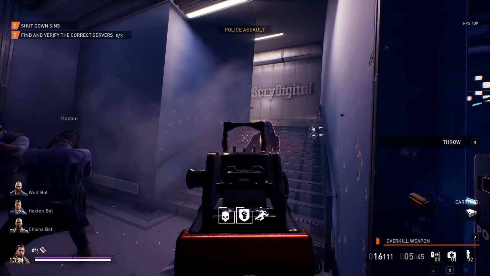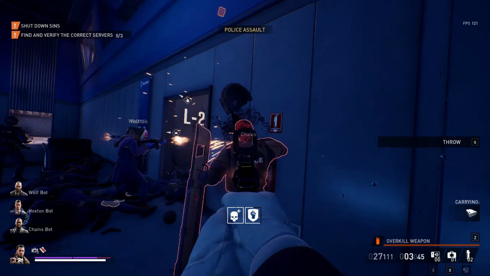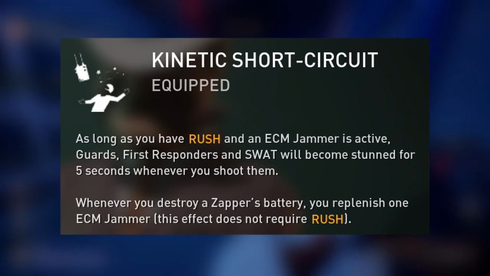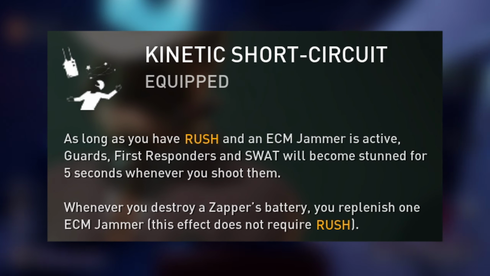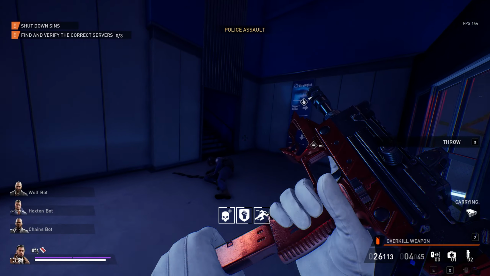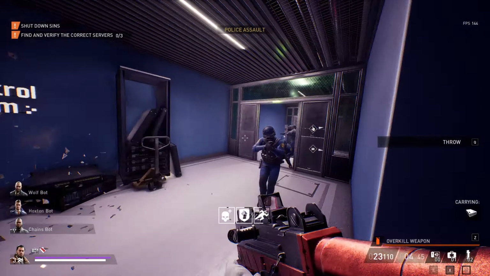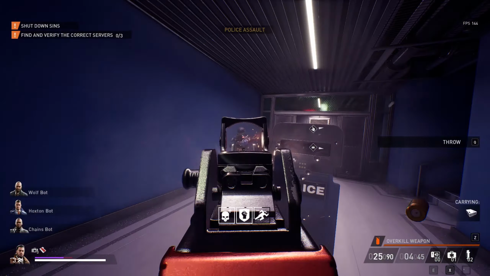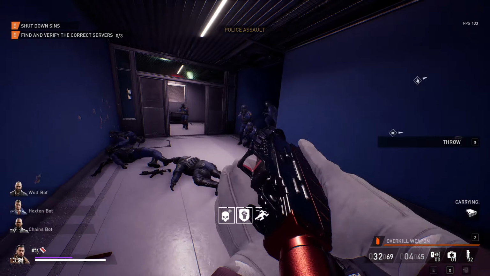Well, kinda. Enemies need to be marked in order for this skill to be somewhat useful, so if you rock motion sensors with this skill, it could come in handy. Next up is Kinetic Short Circuit. Whenever you destroy a Zapper's battery, you replenish 1 ECM jammer. Meh, ECMs are still, in my opinion, kinda pointless to bring in loud. They have much more of a benefit when you use them in stealth. I guess this one is all personal preference, as if you like it or not, as the Scrambler skill line for me, as a whole, is still just mid.